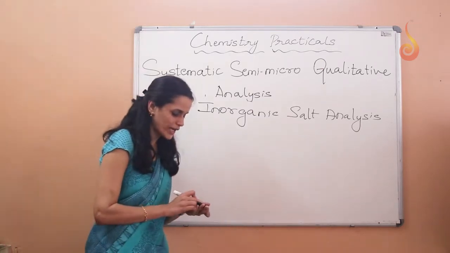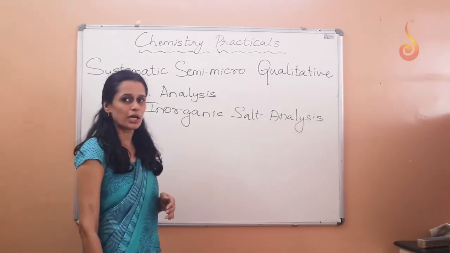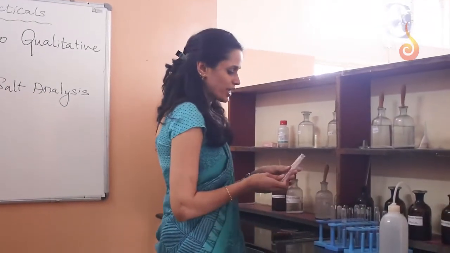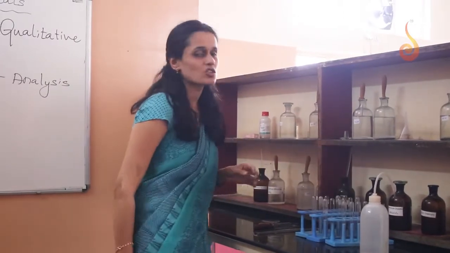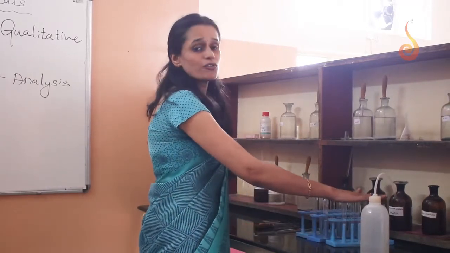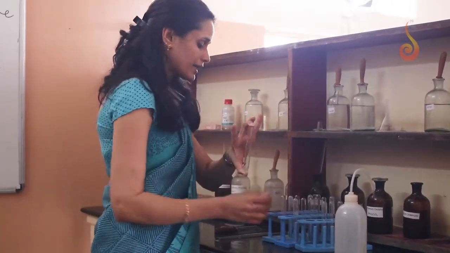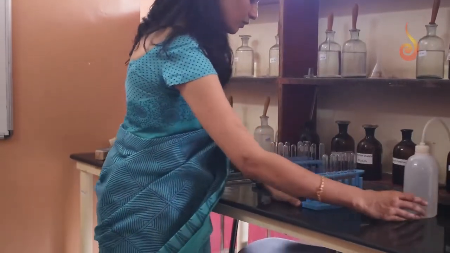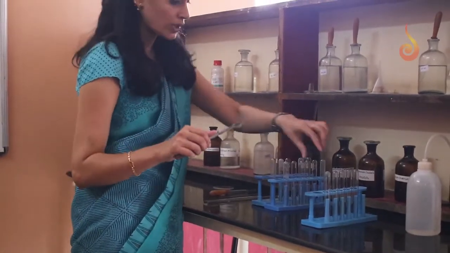Now let us look at the glassware, or glass apparatus, which we use to perform qualitative analysis. We make use of test tubes, n number of test tubes. Why? Because we will be using either the salt or a solution of this salt. So we always consider the test tube. This is how a test tube looks. Then to place the test tubes, we use a test tube rack, and then we will be using a test tube holder.